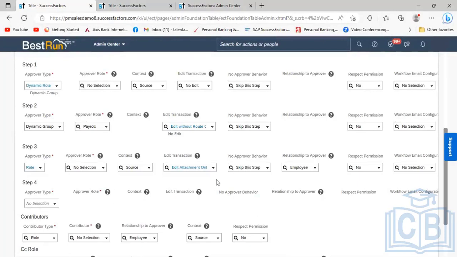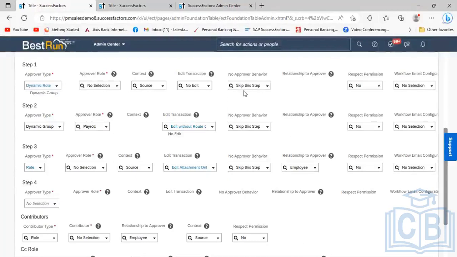Yes. Okay, then we have no approval behavior. This I already discussed above in the remind days, where we have skip the step or stop the workflow. According to whatever setup we have done, if after two reminders there is no response from the approver, whatever option we have chosen will act on it. Here also in real time, generally it goes with either skip this step or stop the workflow.